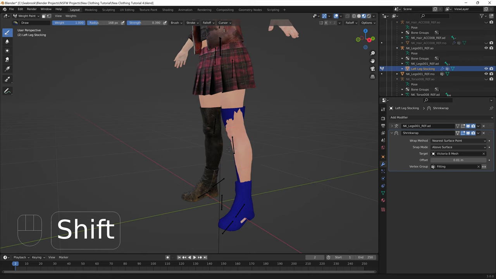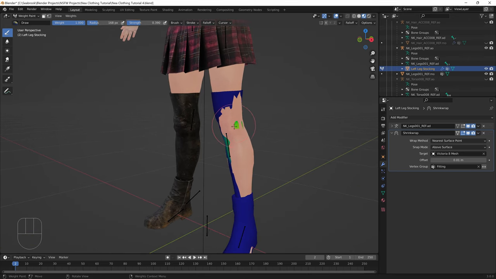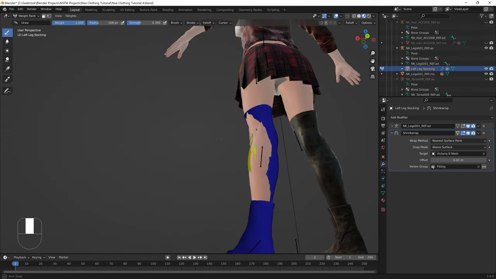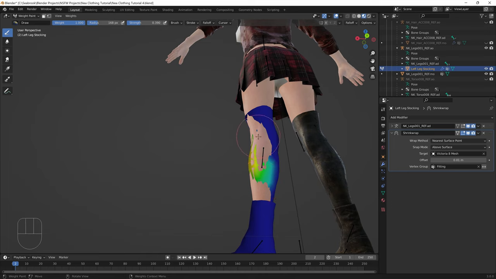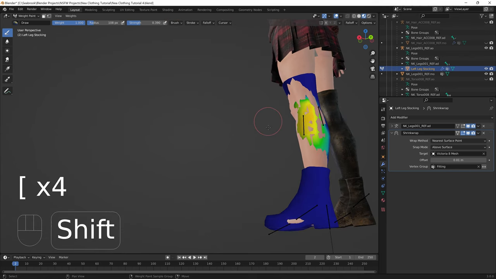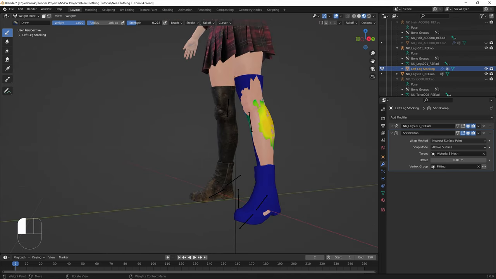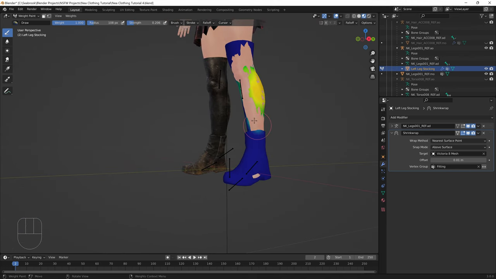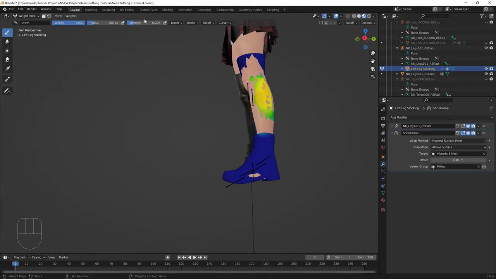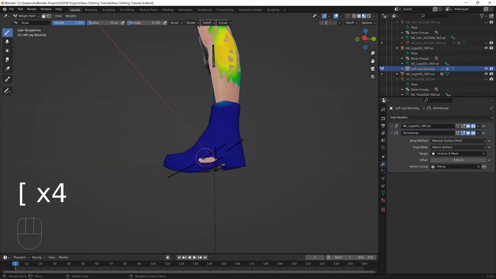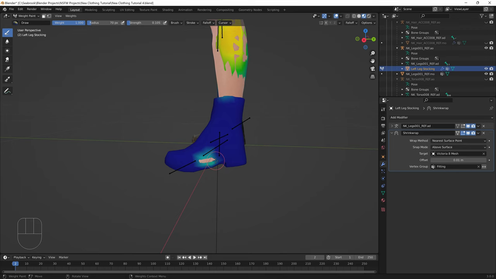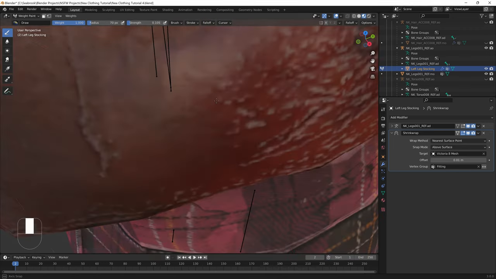Go to weight paint. Yeah, this brush size looks good, and I might just paint as much as possible. Let me turn it down a little bit. That's a little bit much even. Wait, have I turned up my strength a lot? Yes, I have. Let me turn down my strength a little bit because I don't want it to be that high, to 0.1-ish. And let me just turn down my brush size. Okay, I probably need a higher weight for this, but that's okay.